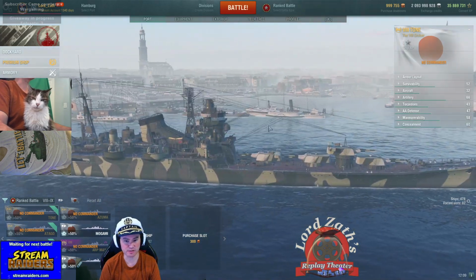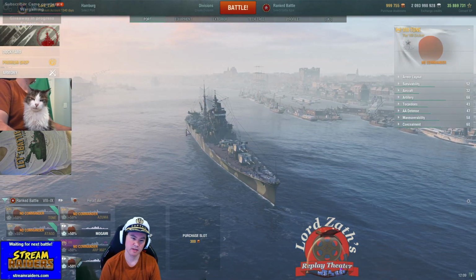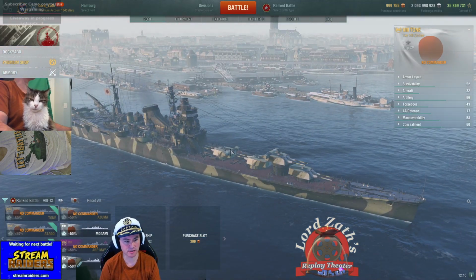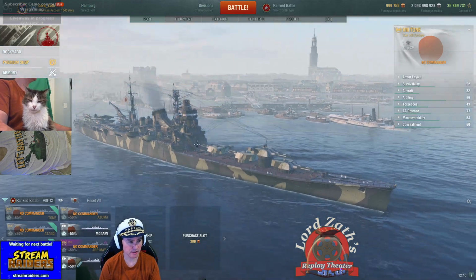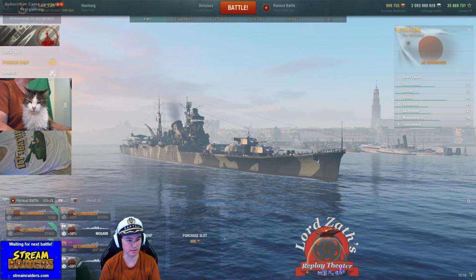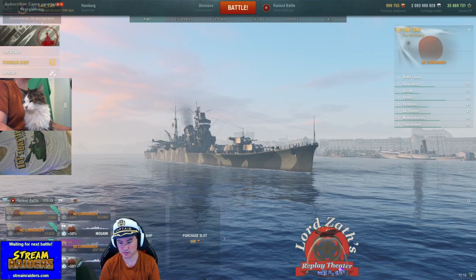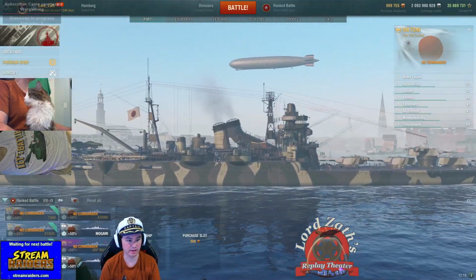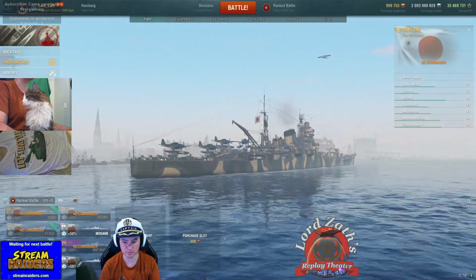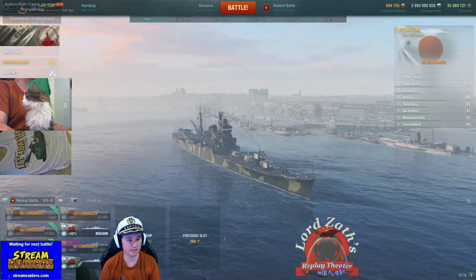This ship is... It's harder to be as aggressive, I guess you could say, in the Tone, because you can't really torpedo from the front arc like you could with the Atago. The Atago, you can fire torpedoes this direction. Tone, it's almost broadside and reverse and back, okay? So that's one big thing to consider.